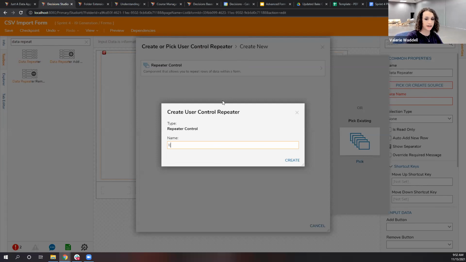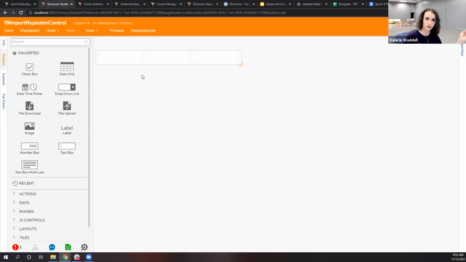I'm going to call this my I9 import repeater control. Here we go.